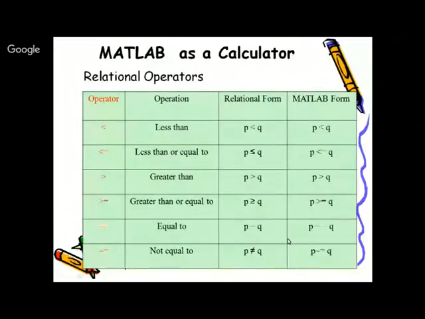Then for the relational operators, less than and greater than are the same. Less than or equal to, you write a less than sign and an equal to sign along with it. You will not get a line drawn under the less than sign. Less than and equal to, similarly greater than and equal to. When it is a comparison operator for equal to, then you give two equal to signs. The single equal to sign is an assignment operator, and as a relational operator you put two equal to signs, and for not equal to you give a tilde operator and equal to. These are the different operators. So once you start using them, you will be comfortable with them.